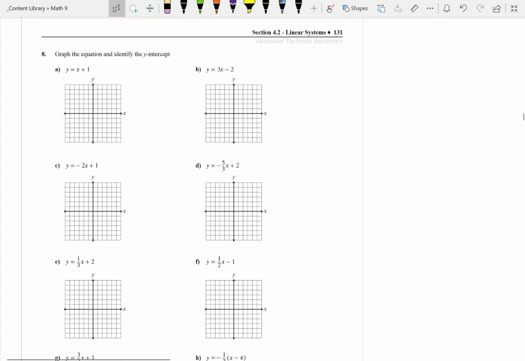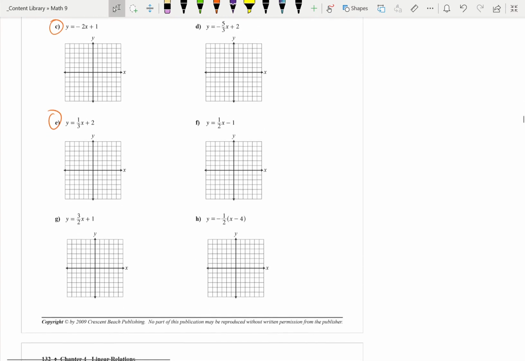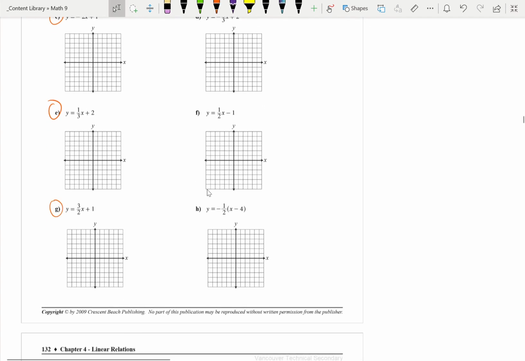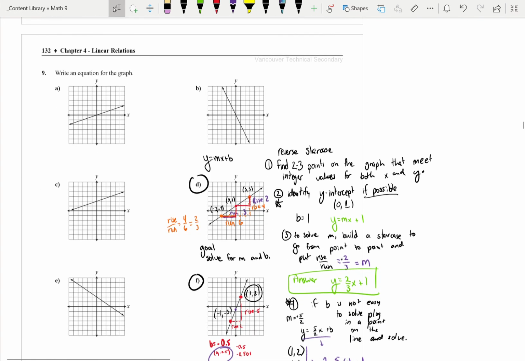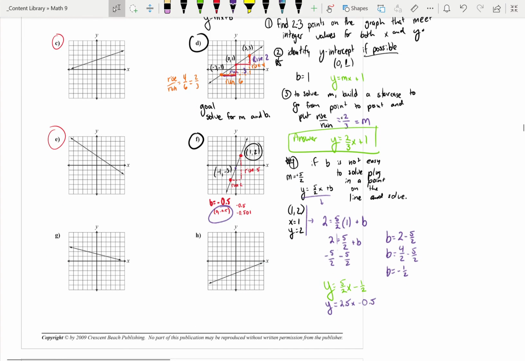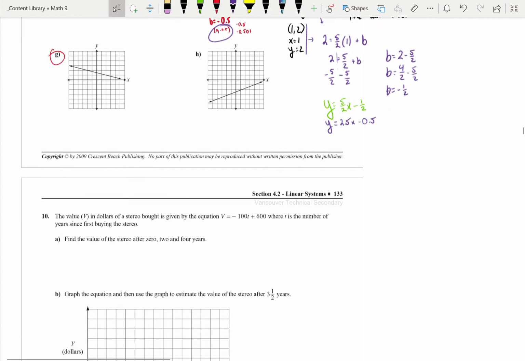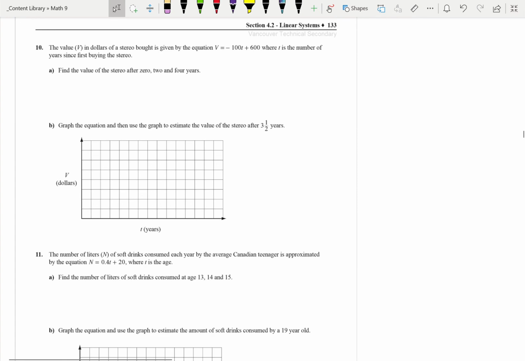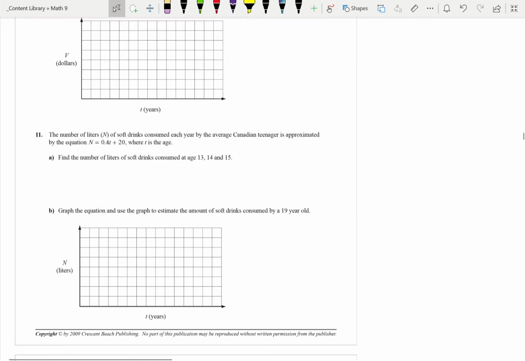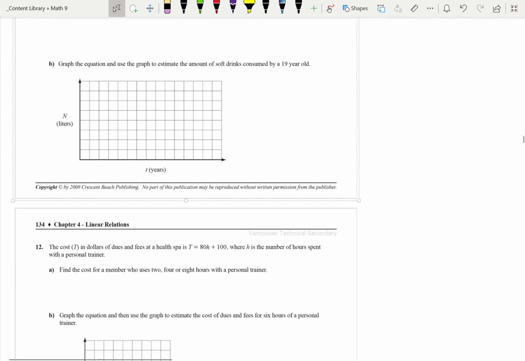8, we're graphing. So these are equations of lines that I'd like you to graph. The one extra that I'll give you is h. It's a little bit on the spicy side, just because it isn't currently in our proper format. Lastly, 9, this is the start of our spicy where we're finding an equation of a line. And some word problems, just to make it interesting, are 10 and 13.